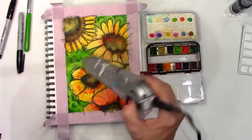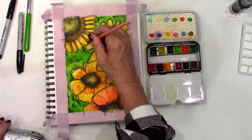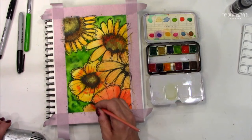Oh, what is this? I feel a little bit like there's something going on in here that's like negative space that I didn't address. There's negative space in there. Like it should be green. It's okay. We can go back in and fill random things in.